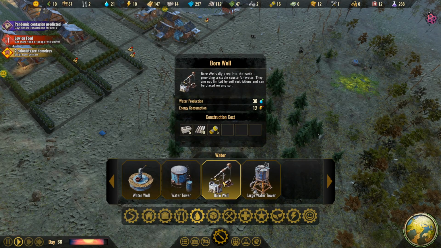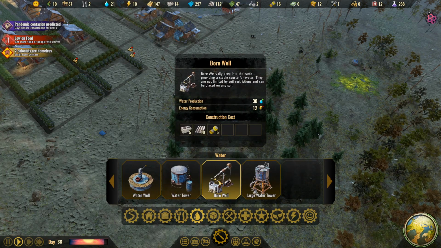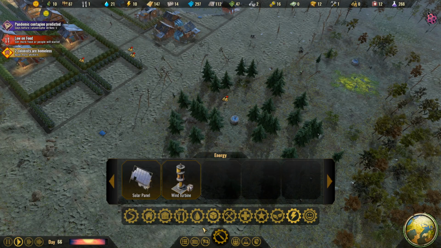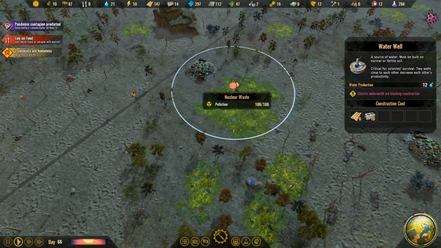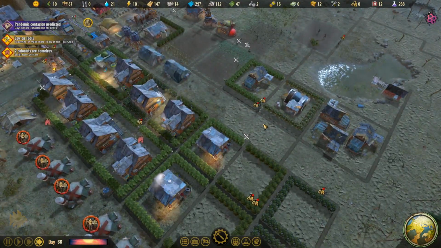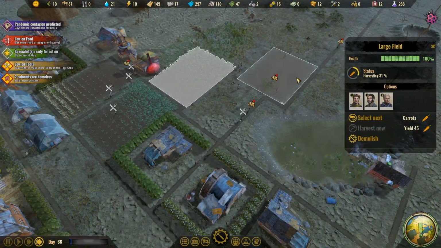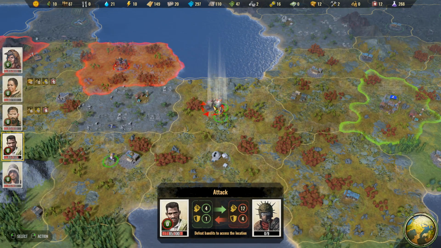I don't want to have to build a bore well, but it's so much more efficient in terms of concrete usage. But then with the power, it takes 12 power. I'd have to build another wind turbine first. I don't have the parts for that. Another 2 water wells, it looks like, would have to be the solution. So finding a bit of food out here would be great.